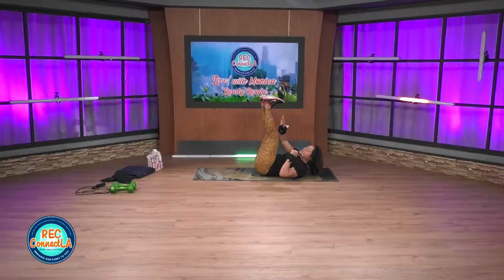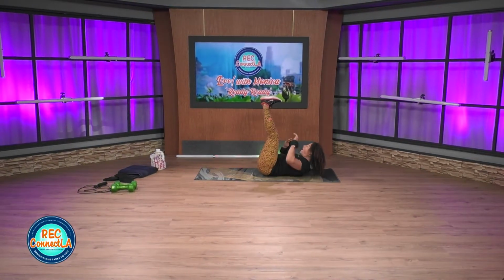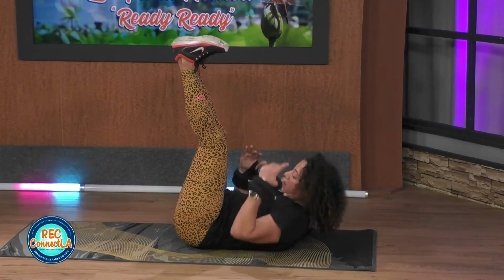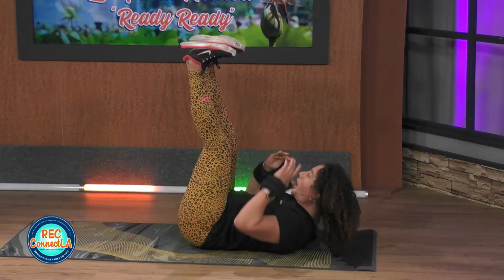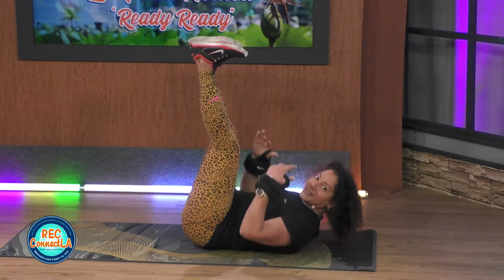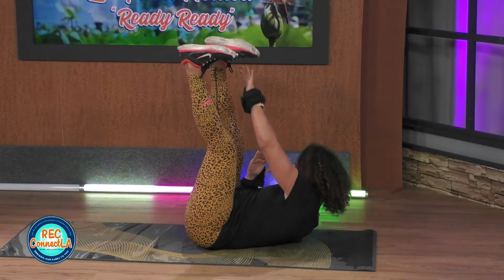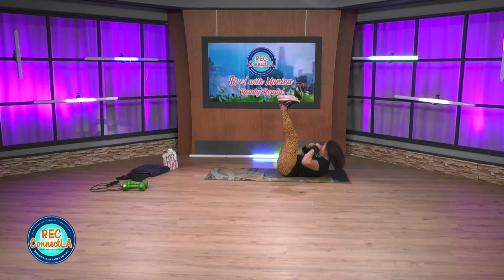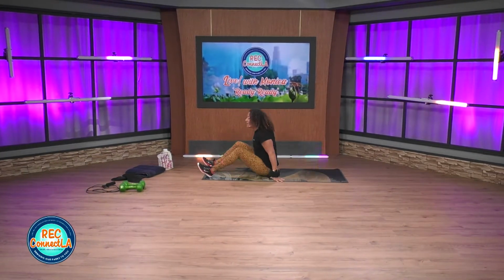Really squeeze. Shoulder blades lifted off your mat, off the floor. Wrapping up. Less than 15. Really squeeze. You got it. Come on. Slowing it down. Roll it up.